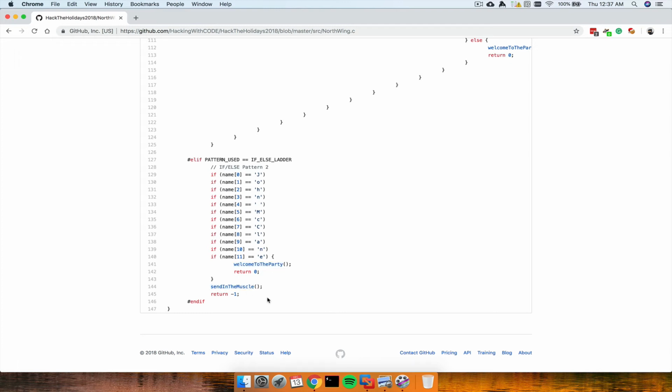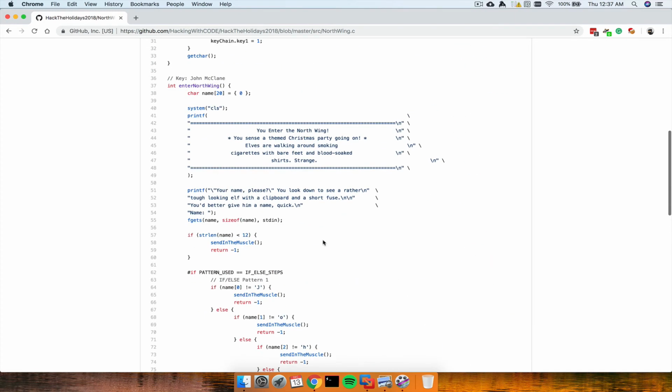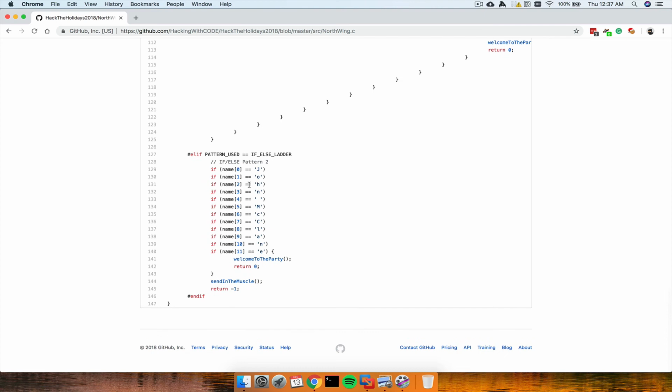So this is that sort of ladder pattern. And again, if we take one if statement and I were to put name 0 is not equal to J and name 1 is not equal to O, and start doing this type of thing, it'll actually end up resolving and looking like this ladder pattern.